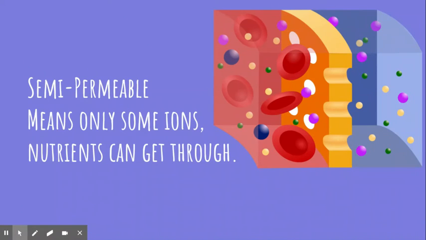Every cell membrane is what we would call semi-permeable. Semi means a little bit. Permeable means allowing things in. So it somewhat lets things in. This means that our cell membranes only allow certain things into the cell while blocking other things from coming in. If you look at this picture, I have red blood cells, large proteins, glucose, and maybe a little bit of urea and some chlorine. You'll notice the bigger the structure, the less likely it is to pass through my cell membrane, which is that orange structure right there. The cell membrane is blocking blood and proteins from entering the cell. Why? Because blood and proteins don't need to be in the cell. The cell doesn't use them, so we don't pass them through. That's what it means to be semi-permeable. Only certain things can get through into the cell.